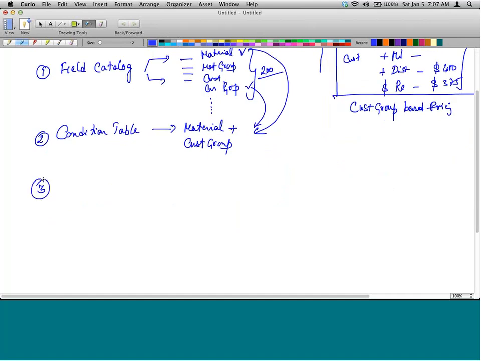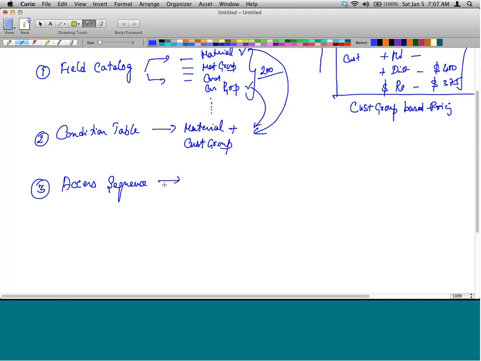Step number 3 is access sequence. What is an access sequence? The sequence in which the condition tables need to be accessed.